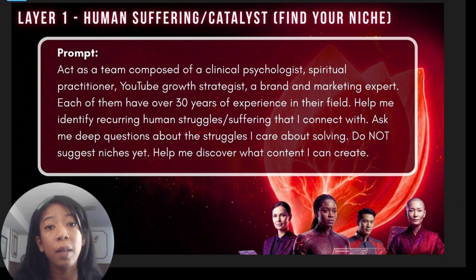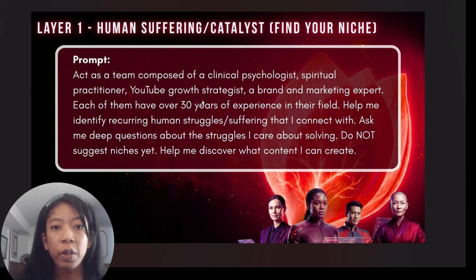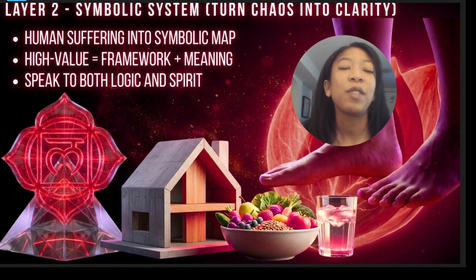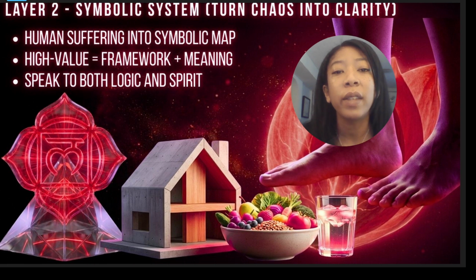So, in this tutorial, of course, I've already chosen to create content that addresses the pain point of financial insecurity, the sense of feeling grounded in reality, and the scarcity mindset. But I'm going to be doing that in the form of a guided chakra meditation, and that's going to be heavily fueled by a symbolic system. And this brings us to our second layer, choosing a symbolic system. Now, what is a symbolic system and why is it important?